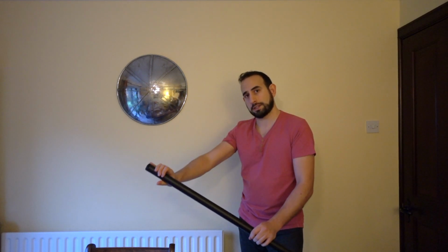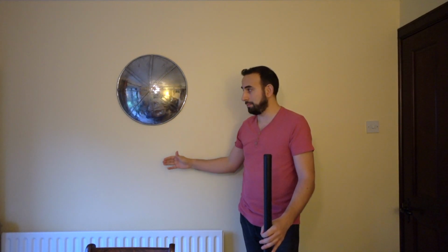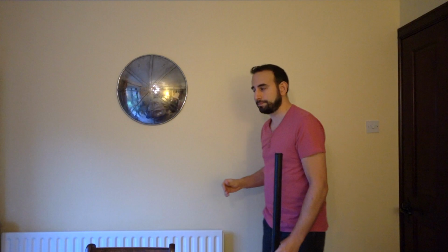And what I mean by that is a common mistake is for people to do this rather than move their body and step offline. Their arm moves across. And what happens if we do this is it leaves our arm exposed, particularly your elbow, for someone to do a counter thrust, or as they're moving in, to catch your elbow as you move offline. So a way to get around that is by training against the wall. I'll show you what I mean.